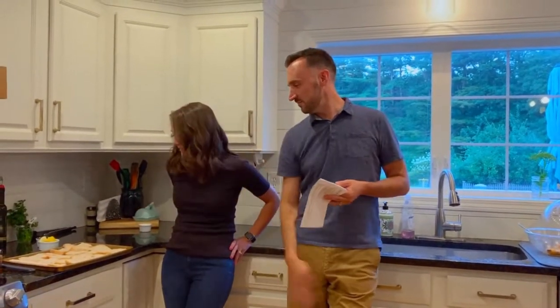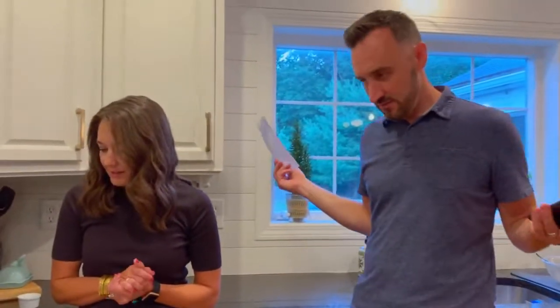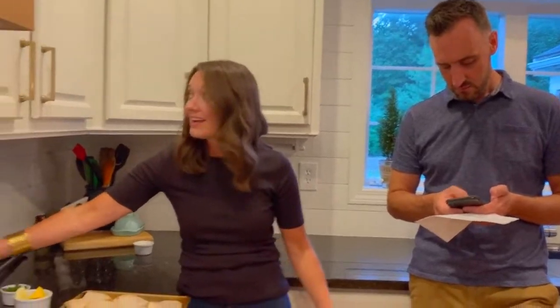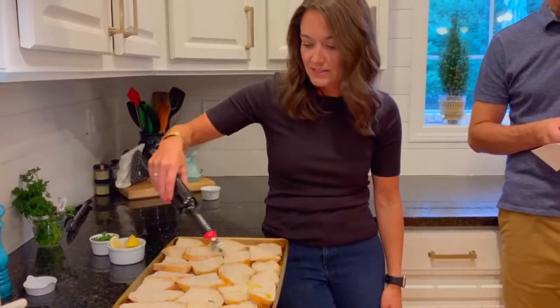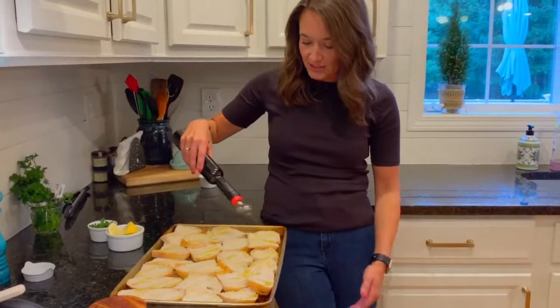Okay, you want to make some of this? Yeah, let's do it. This is bread. We did not make this bread. Yeah, and there have been people that have asked, do you make bread? I do, but it's really difficult in a 30 or 40-minute window to show you how to make bread, because there's so much wait time between the steps. I actually learned how to make bagels this year, and let me tell you, they're amazing. So this is just some artisan bread, and I'm just going to toast it up.